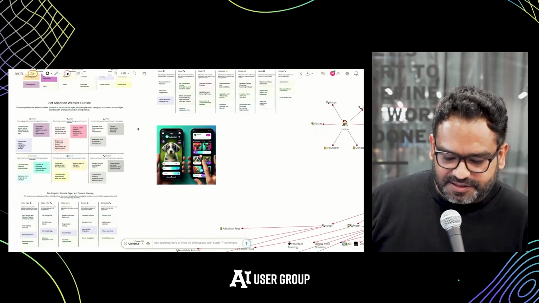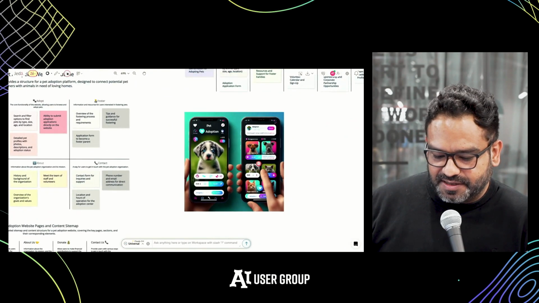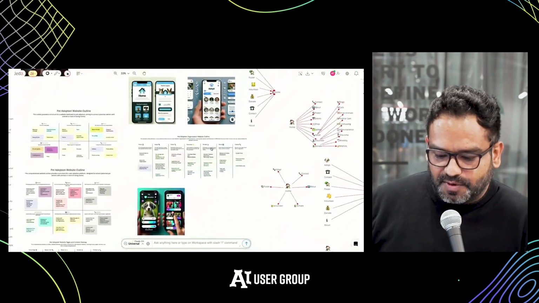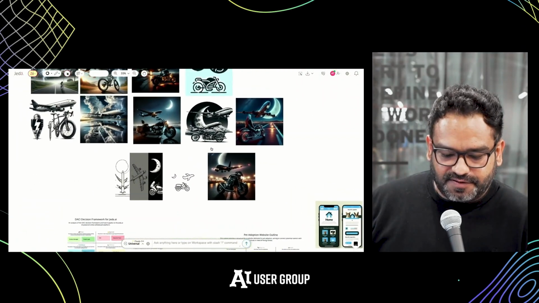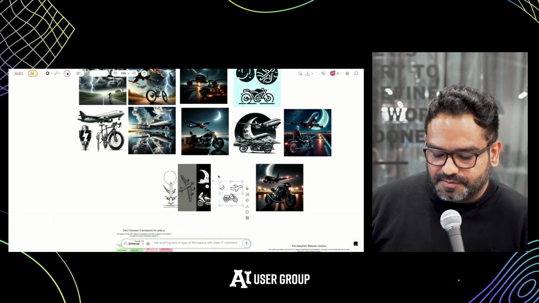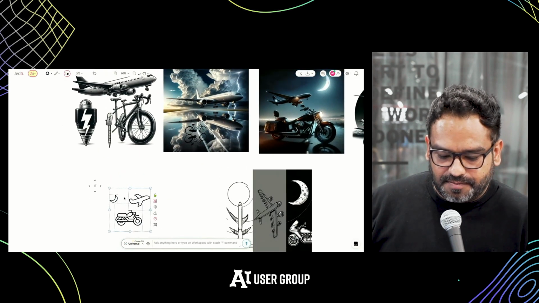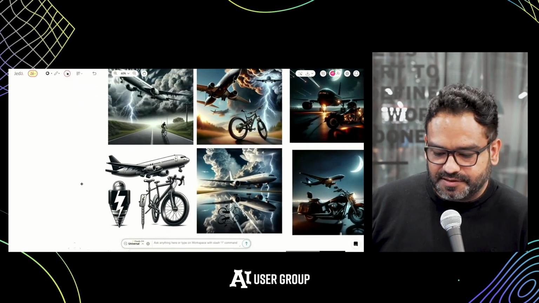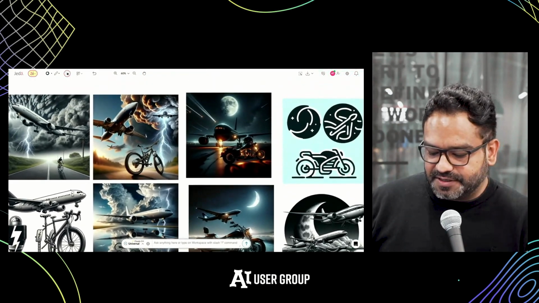So this is where I asked it to create different types of mock-ups. It gave me the mock-ups for a mobile phone. This is an example where I wanted to convert this illustration into art. So it transformed it into these visuals.